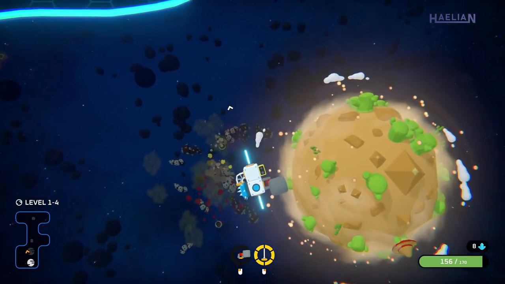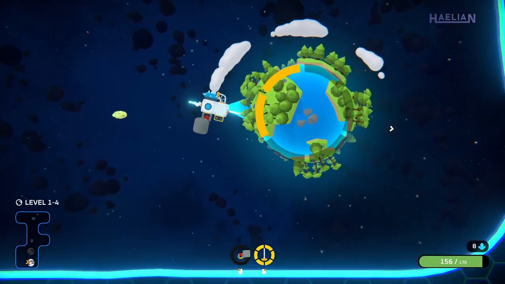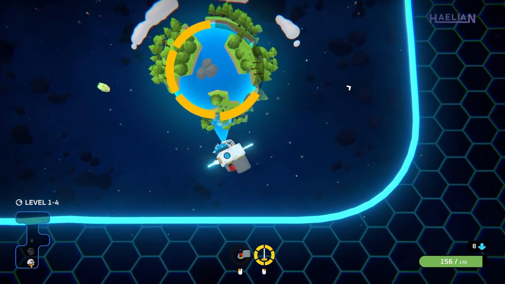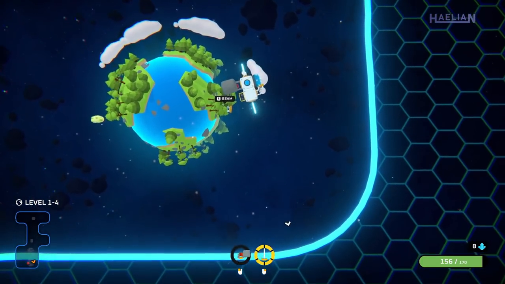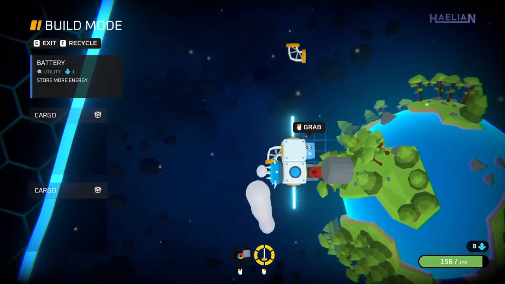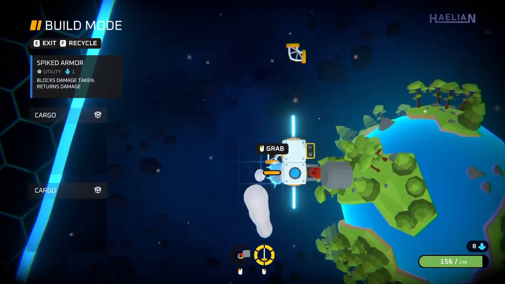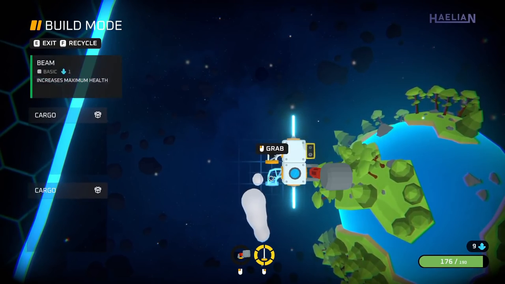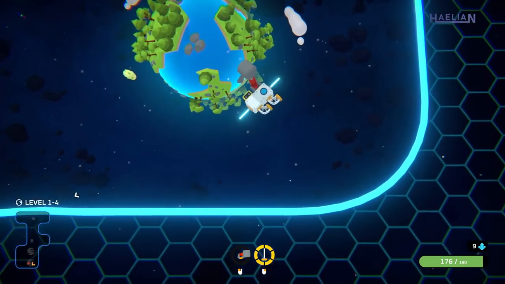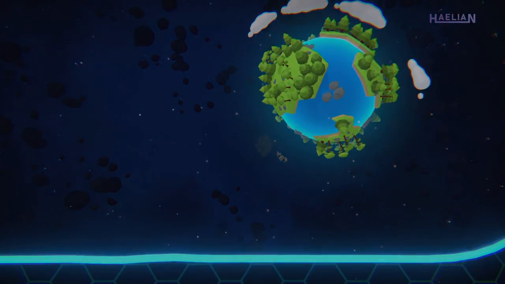I feel like these enemies are suddenly getting a little more difficult. I'm also kind of losing cohesive control here. Got another beam to increase my max health. I guess I'll get rid of the spiked armor here. Not great. I don't know if it matters if we rotate it or not, really. All right, there we go, 1-4 done.